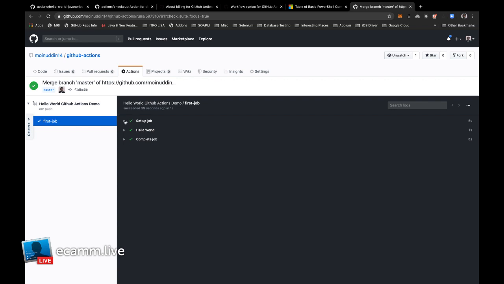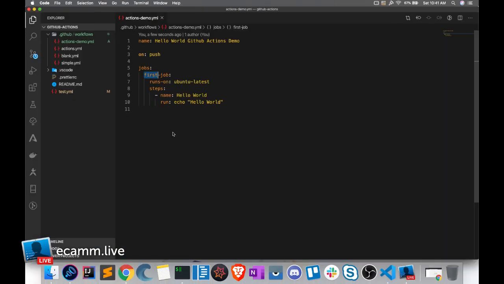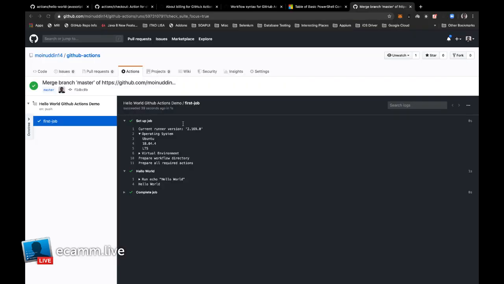If you expand this, here you can see what operating system it has given us: Ubuntu long-term support 18. But the important thing for us is this step, the hello world. This is the name of the step we have given, hello world, and here you can see the step name, run echo hello world.